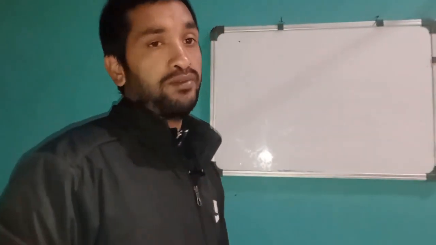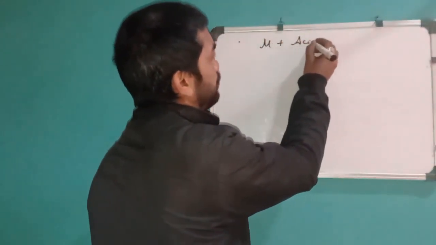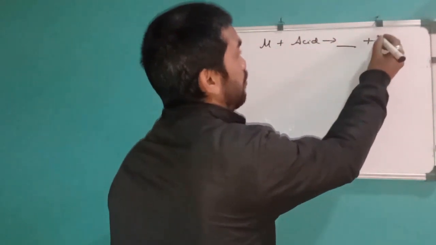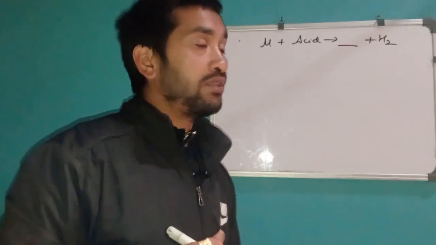It's a reaction of a metal with acid. Now this is a standard reaction. What do you mean by standard reaction? A standard reaction is a reaction which will always give the same product. So whenever a metal reacts with any acid, it will give you a species with liberation of hydrogen gas. Remember, it is a test for metals.